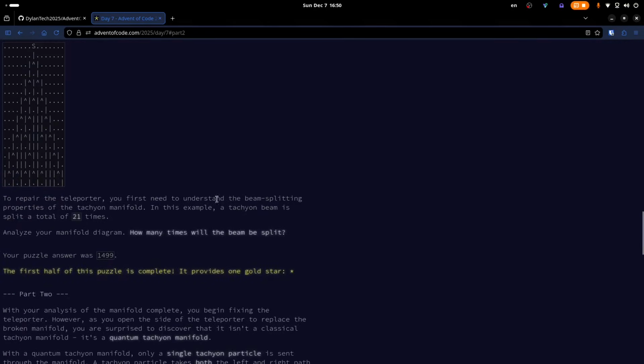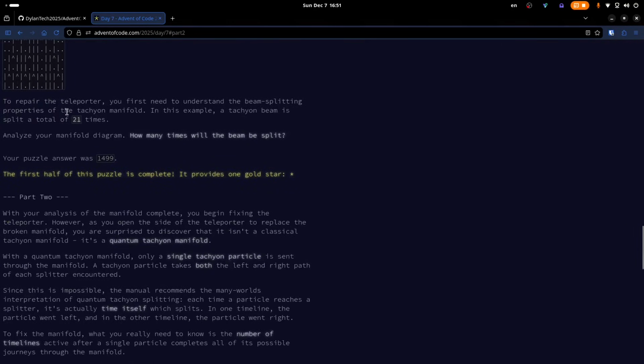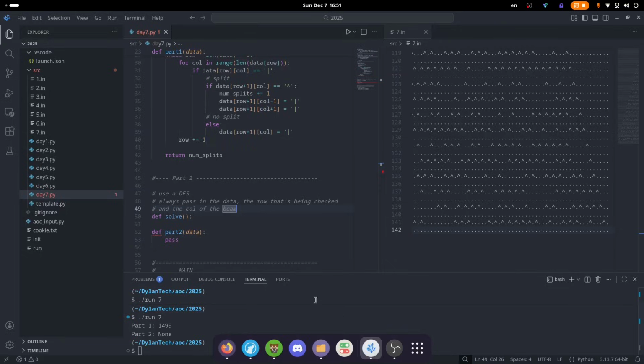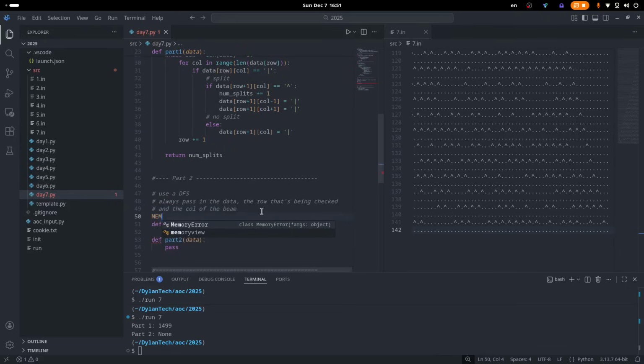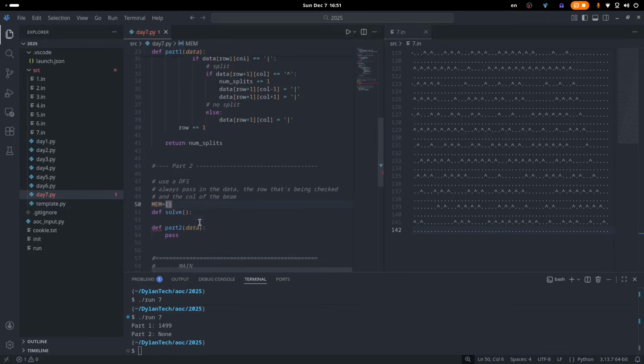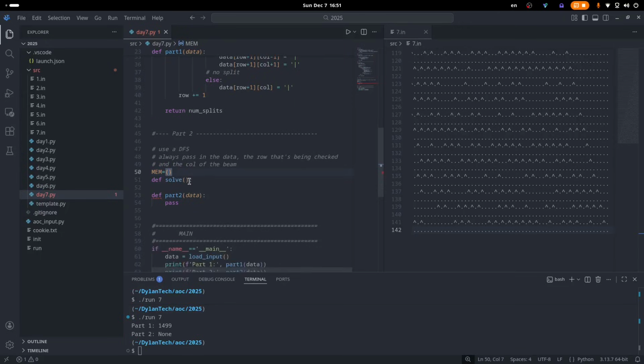My guess is that with an input this big, there are going to be so many repeated cases that if we try to compute them every time, it's going to take too long. So I'm going to use memoization to save everything that we've already solved so that we don't have to repeat it. I'll get to that in a second.